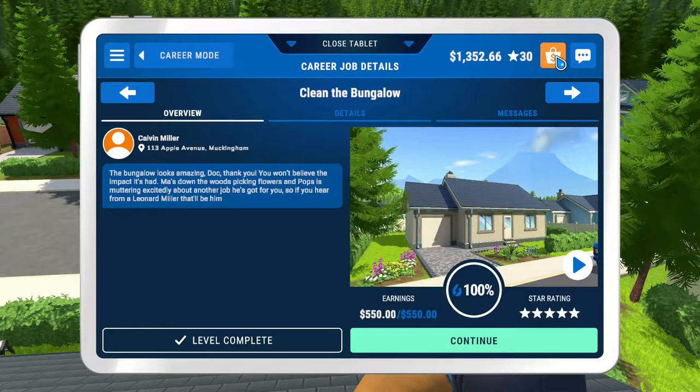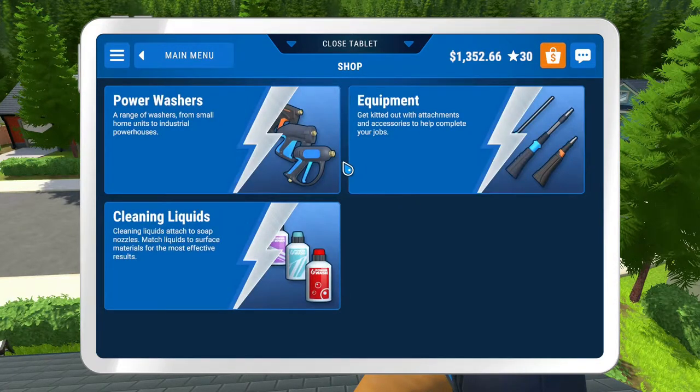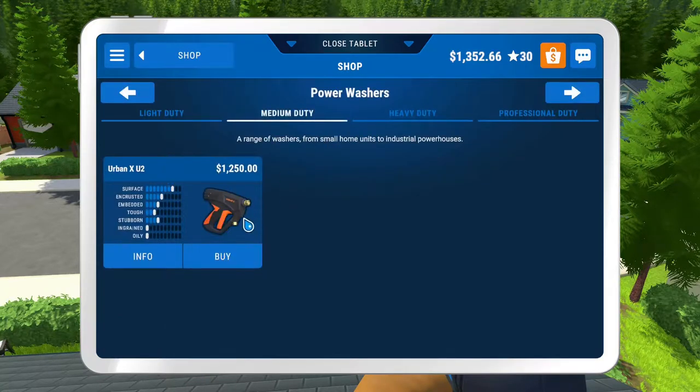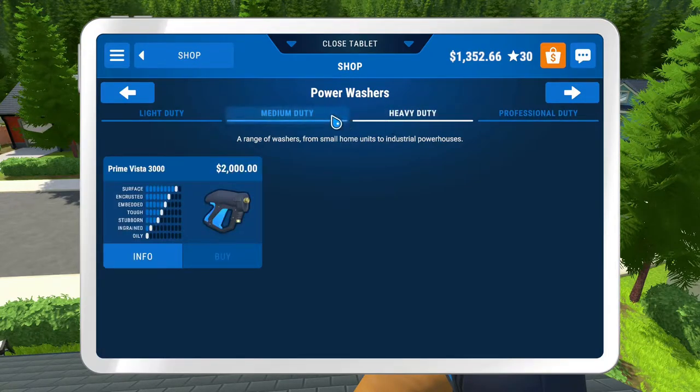Well, at least we've got quite a bit of money now. Let's go continue, because then that closes that job. That's the next one, is it? But before we do anything else, let's look at these then. Because we can now buy that one. So, better surface. It's just better all around, isn't it? Yeah. Or we save up for the heavy duty. No, I think we just go for that one. There we go. We'll buy that.